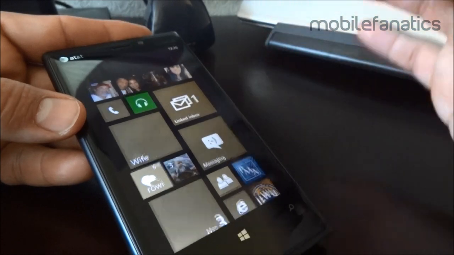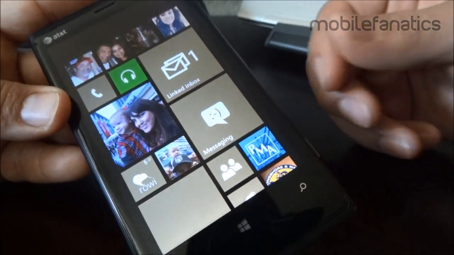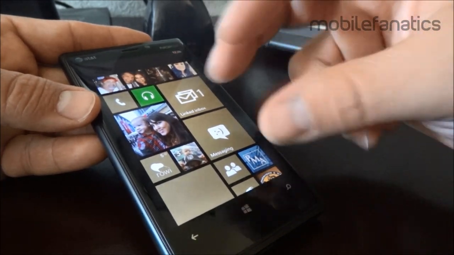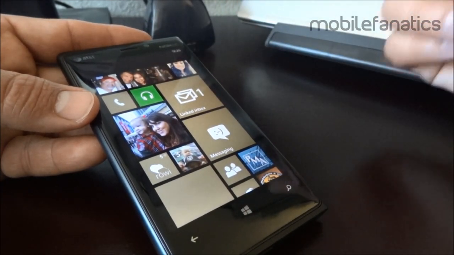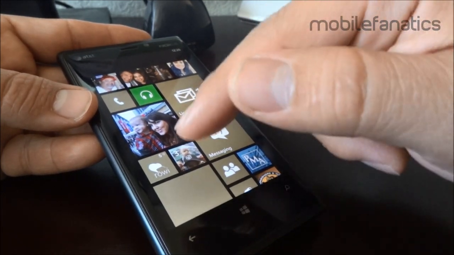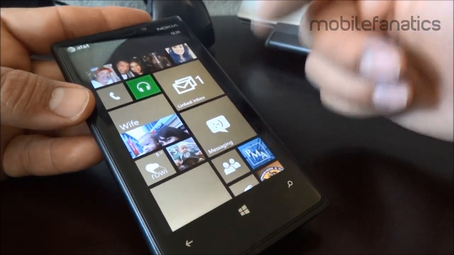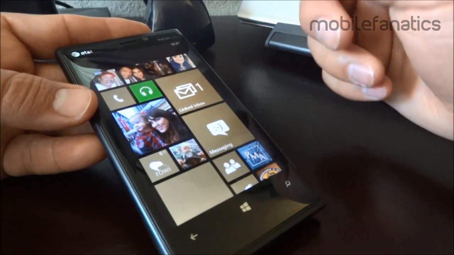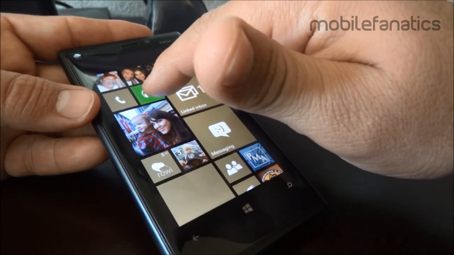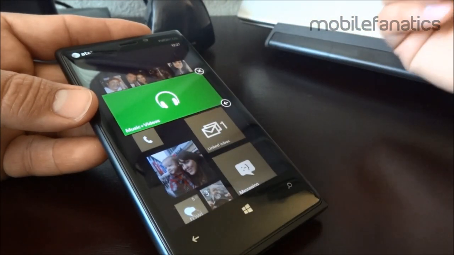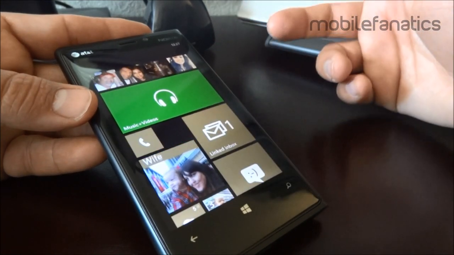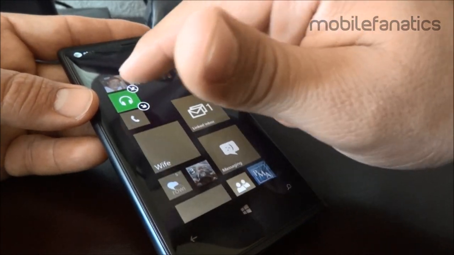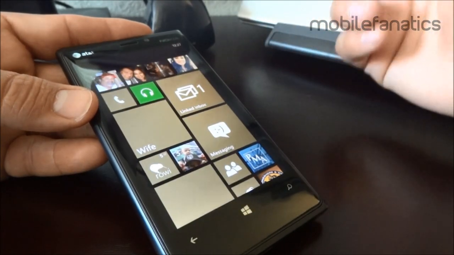Spent quite a bit of time trying to customize it, lay it out how I think is comfortable. I've got my messaging. It's something I always do, messaging. Some people like a smaller one. Some people like the biggest one. If I'm always going to messaging, I'm just going to easily tap it. Like the music player, I don't use it as much as messaging, so I made it smaller. Now let's say I know I'm going to be driving, I'm going to be listening to a lot of music, I want easy access to the music player, I'll blow it up, just for that hour or whatever, so that I could easily access it. So you don't always have to have a static home screen. Just customize it based on what you're doing that day.